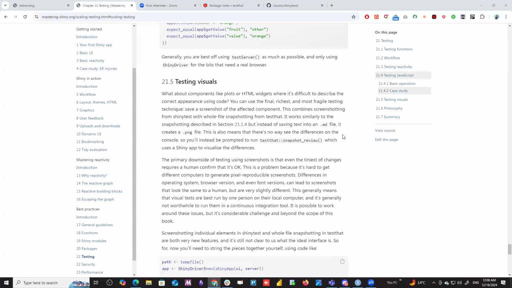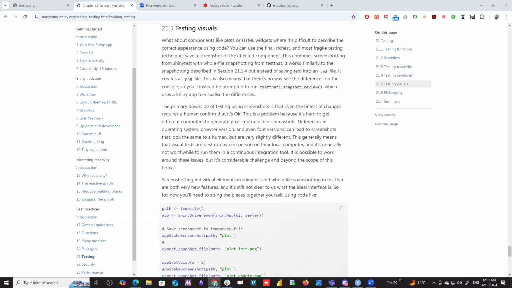This also means there is no way to see the differences in the console, so we'll instead be prompted to run testthat snapshot review, which uses a Shiny app to visualize the differences. It compares the visuals between two images behind the scenes.